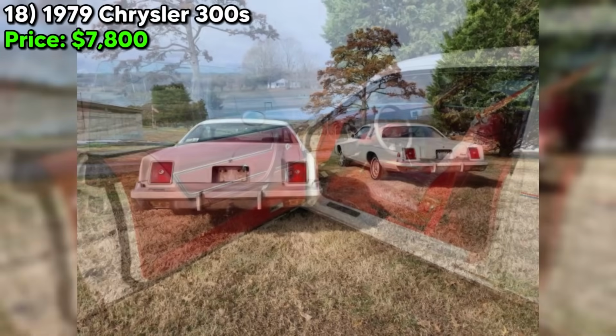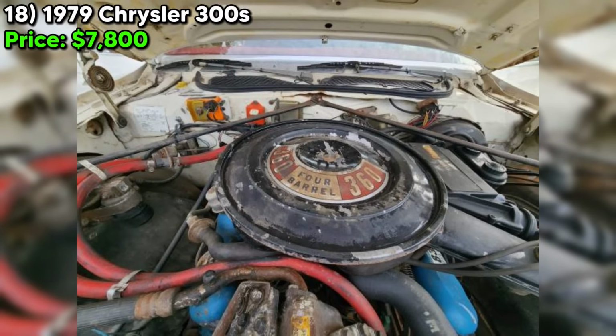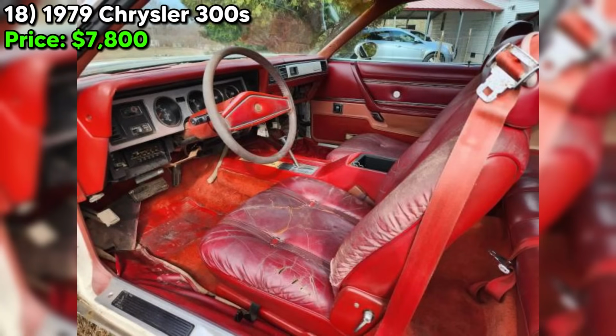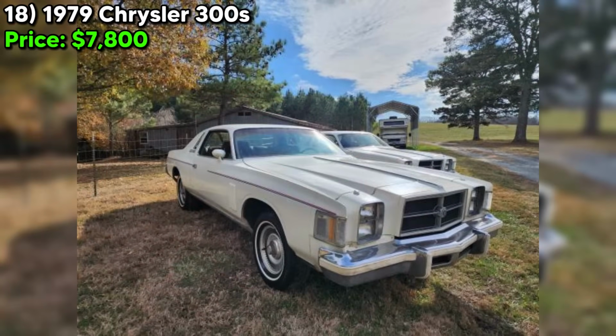The driving car features a 360 cubic inch V8 engine with a four-barrel carburetor, producing 195 horsepower. It has a factory dual exhaust system and a lean burn system. The seller notes that the car runs and drives smoothly with plenty of power for a 1979 model. The car has been repainted in white with gold pinstripes, but the seller mentions that there are numerous small flaws in the paint.